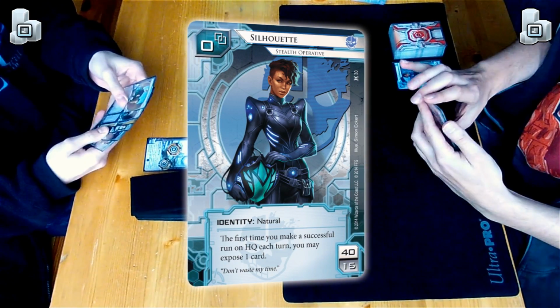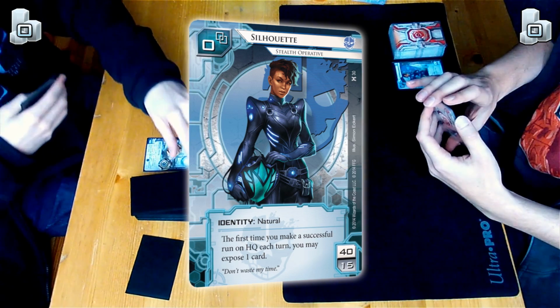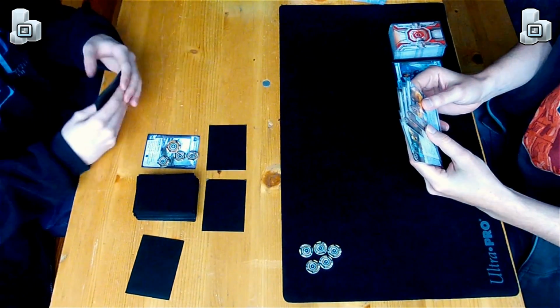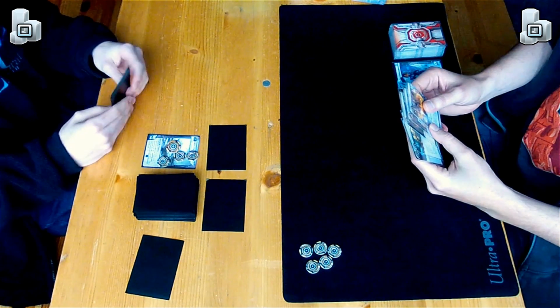And I'm playing Silhouette, a new identity from Honor and Profit, and her ability is that I can expose a card whenever I make a successful run on HQ. No, the first time I make a successful run on HQ every turn.